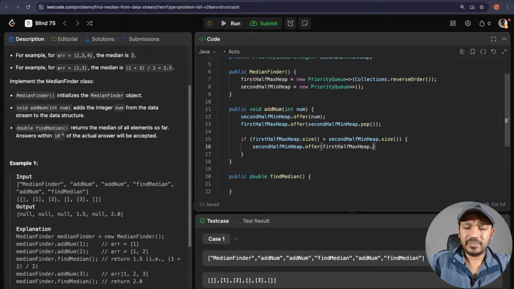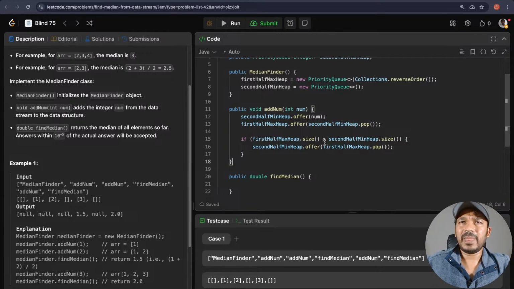So this should rebalance the size. If the size is greater, it means it will have at least one element, so I don't have to do any empty check or anything. So yeah, this is good.